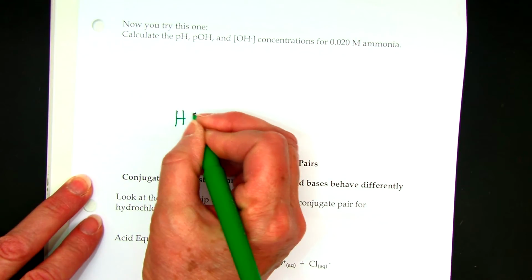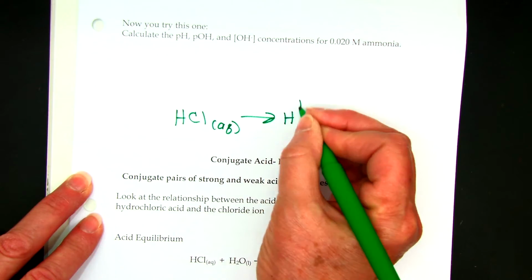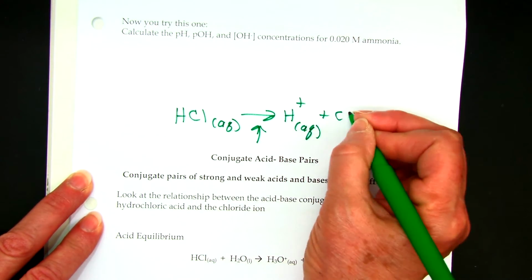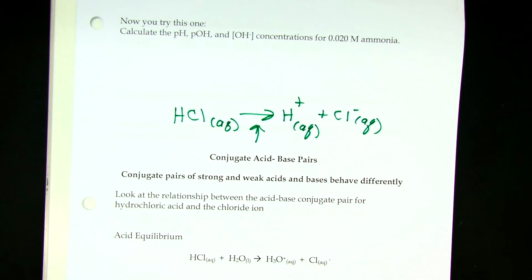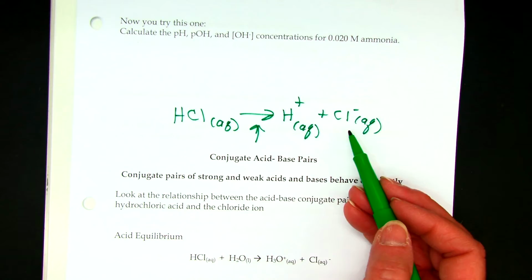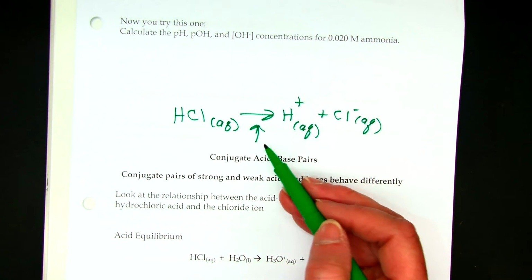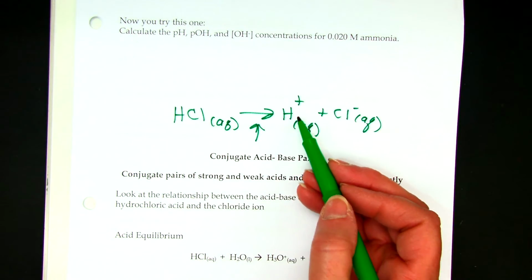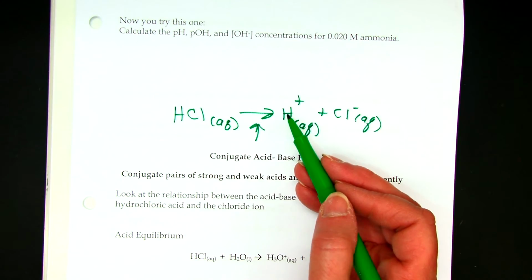So, for example, if we had hydrochloric acid, a strong acid, and we put it in water, it breaks apart completely. We have this one-way arrow, and it makes hydrogen ions and chloride ions. And it doesn't go back. Those hydrogen ions are floating around in solution. The chloride ions are in solution. This chloride ion has no interest in picking up a hydrogen again. It just sits there, and so we would have hydrogen ions in solution, and it would be an acidic solution.